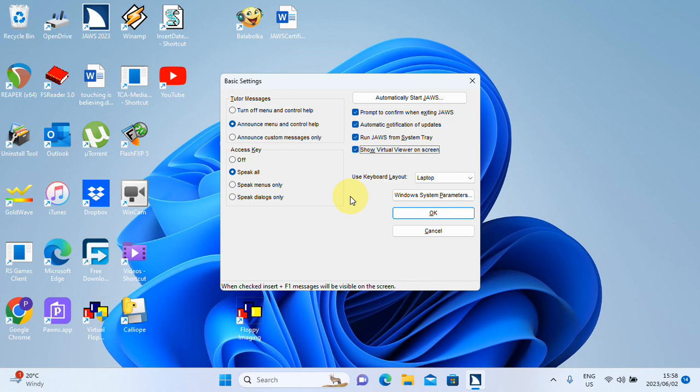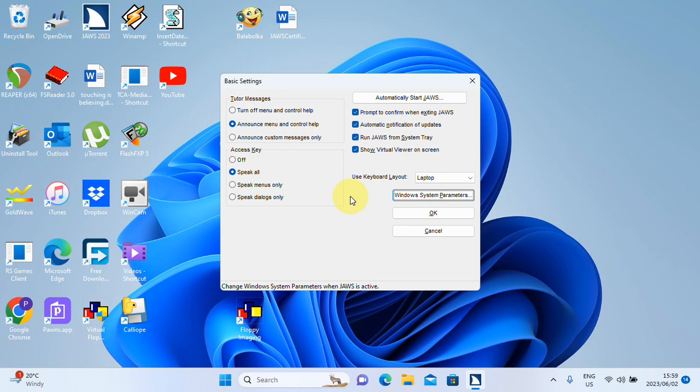I'll press tab again. Use keyboard layout combo box laptop. Here you can choose the keyboard layout. The keyboard layout is a combo box between laptop and desktop. I'll press tab again. Windows system parameters button. This we will not cover in this lesson at the moment.